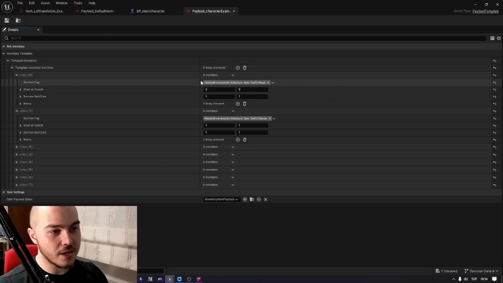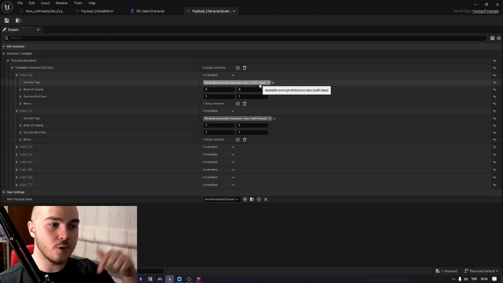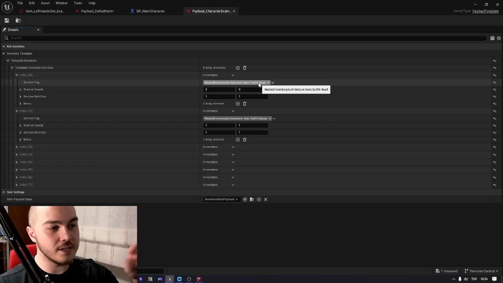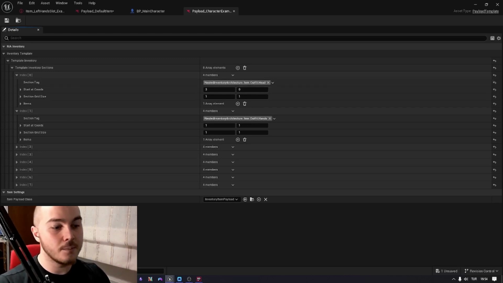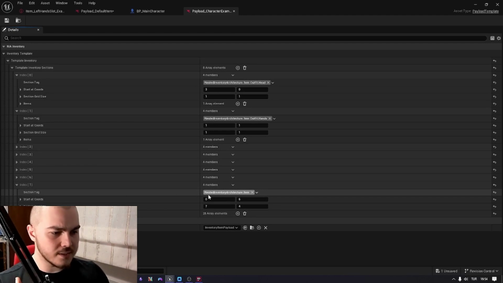This section has the tag nested inventory architecture.item.outfit.hat. A hat item can go here, but a chest item cannot go here because it doesn't have hat in it. But in the 7th section, we have just inventory architecture.item.